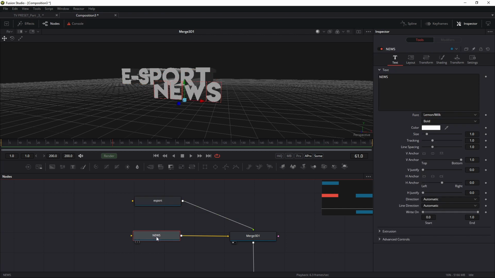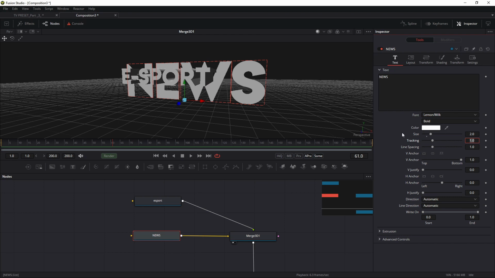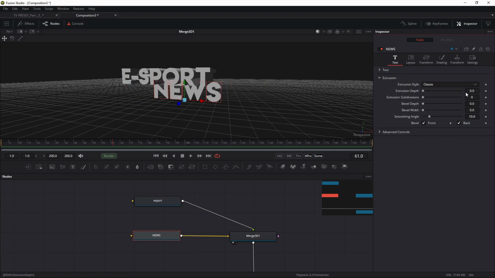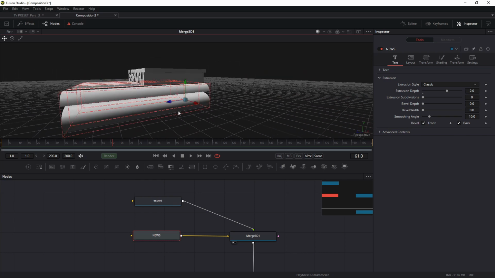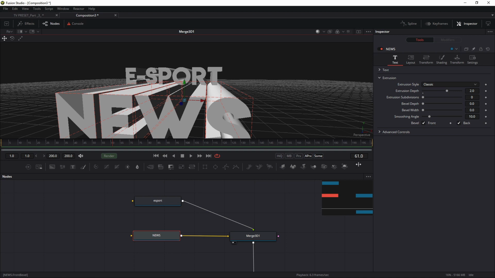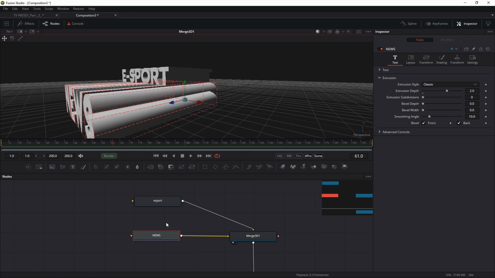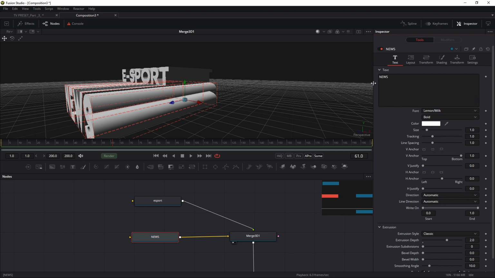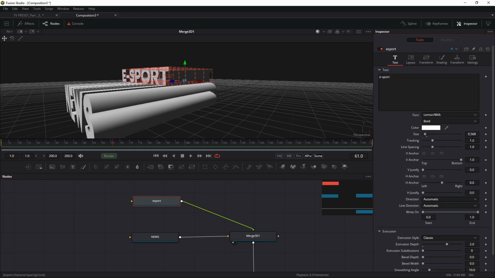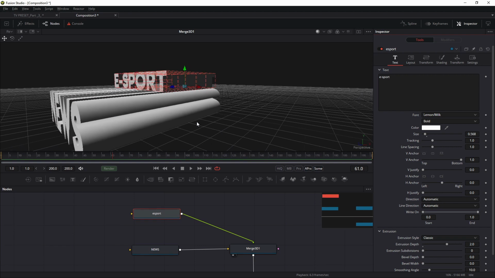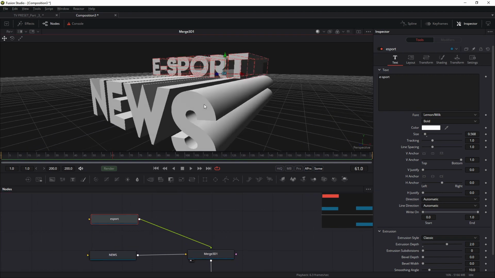Again, go to news and set extrusion, sorry, extrusion, not size. Go to extrusion and we set maybe 2 is okay, because this is the same value, and this is bigger because news has size 1, but this element has size 0.5. I think this is understandable. So now we add follower.